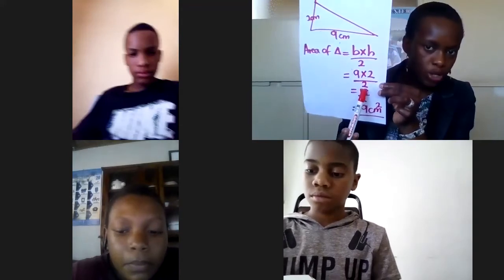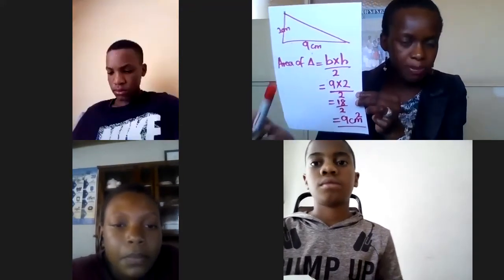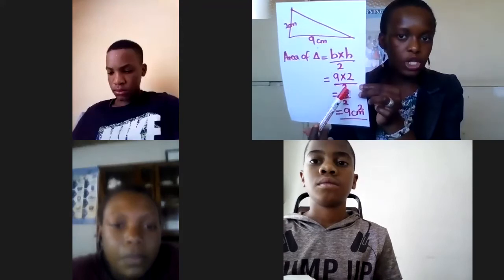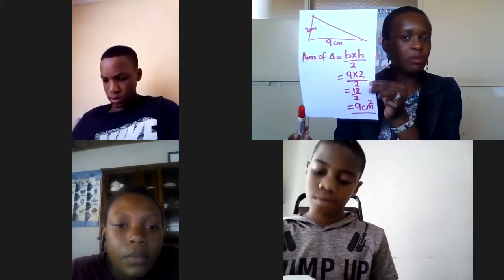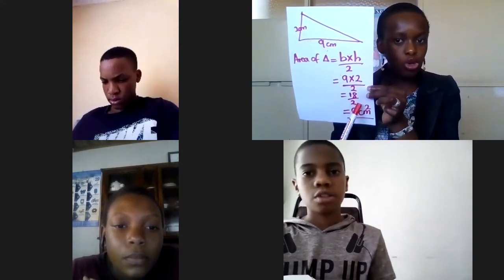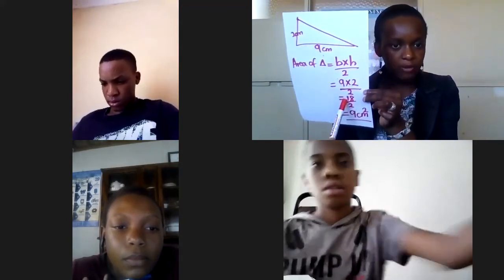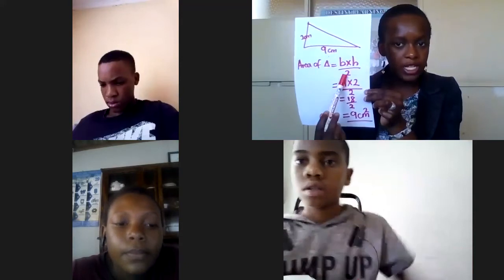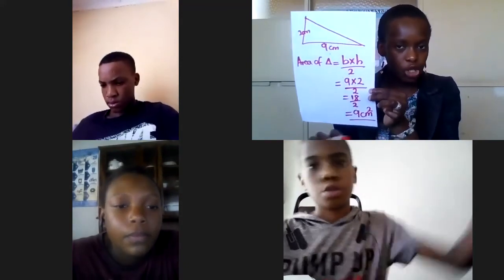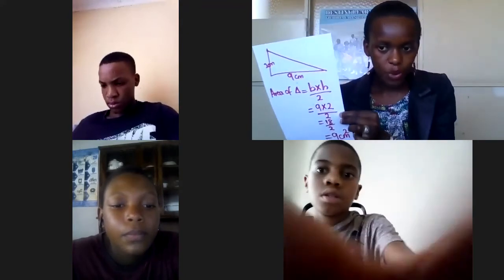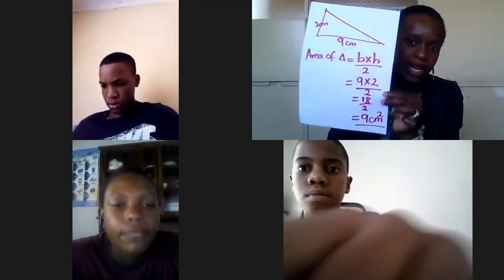Okay, so here when you got 18, I had you multiplying again. So there is no more multiplication. The moment you say 9 times 2, that's the only multiplication you do. And then you get your answer 18. You divide 18 by 2. This is the 2. And then when you say 18 by 2, you get your 9. That is your final answer. Okay? That is your final answer.